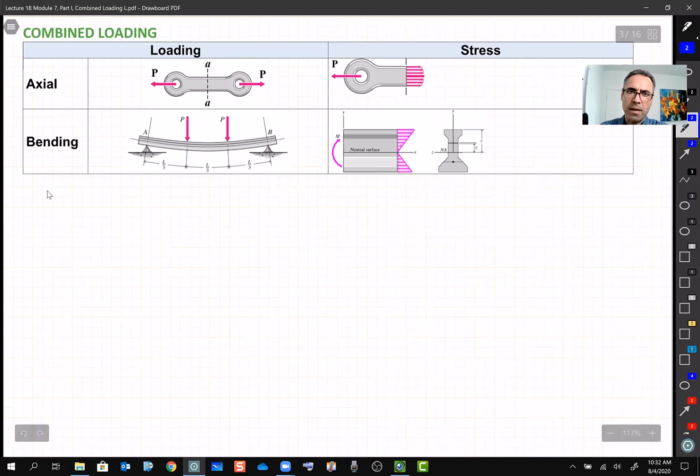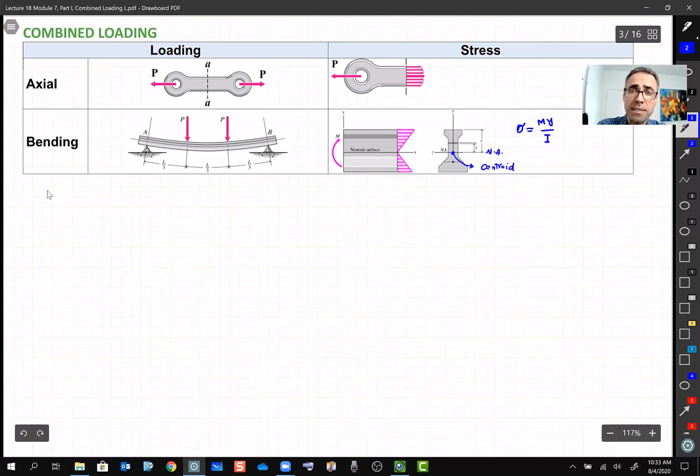The second stress that we learned comes from bending. When we try to bend something, for example a beam, the stress in this scenario, sigma, we simply calculate by My divided by I, where I is the moment of inertia about the neutral axis, and the neutral axis on a cross section, which we show by NA, is an axis which passes through the centroid of an area, right? Centroid.